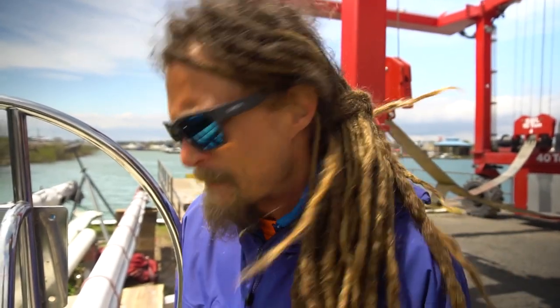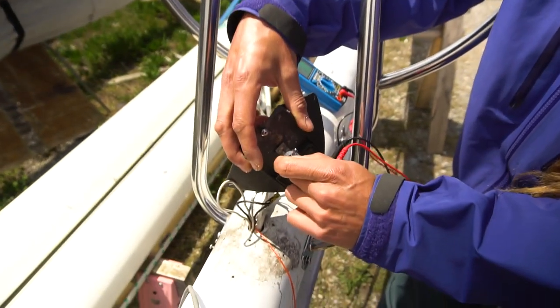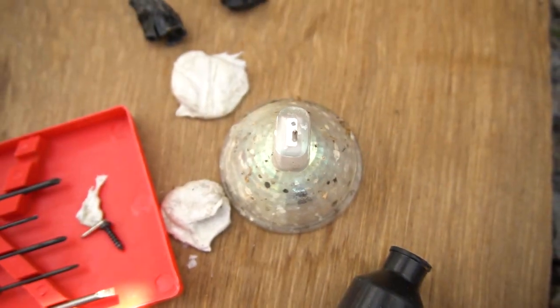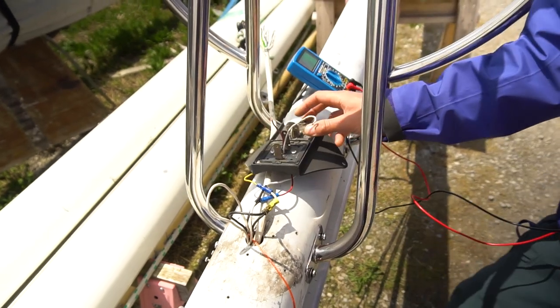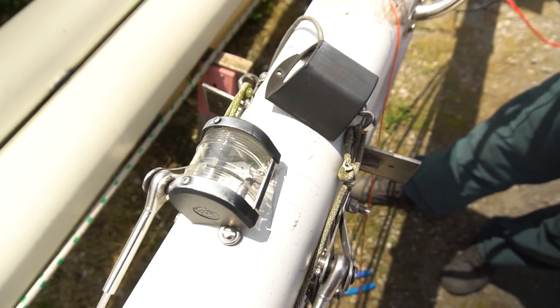But what happened to the light? Oh, I broke one of the lights. This thing I thought was a twist. I didn't look at it well and I twisted it a little bit too much and one of the knobs came off. But that's okay, both of these lights were non-LED, so they were taking more power than they should. So we're just gonna replace them with LED lights.